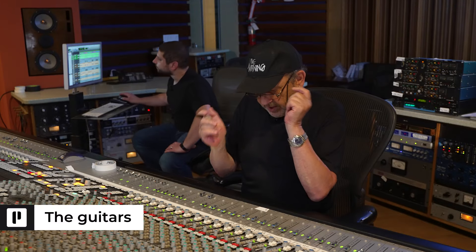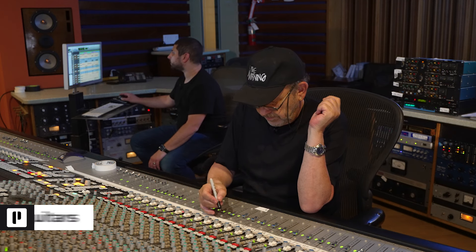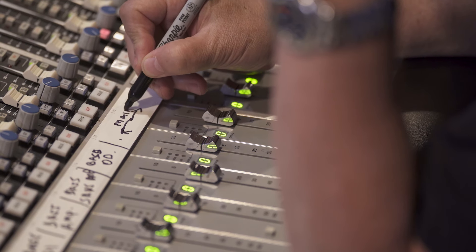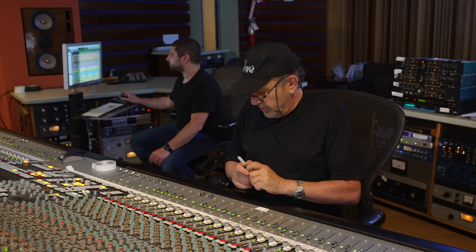Moving on - tracks 15 and 16 are the main guitar, main guitar. So these are two tracks. One thing I like to do for depth in these instances is use two different guitars. A lot of people don't - they use the same guitar - and I find that gives me phasing issues. I think it's dangerous. I like the three-dimensional sound of two guitars.